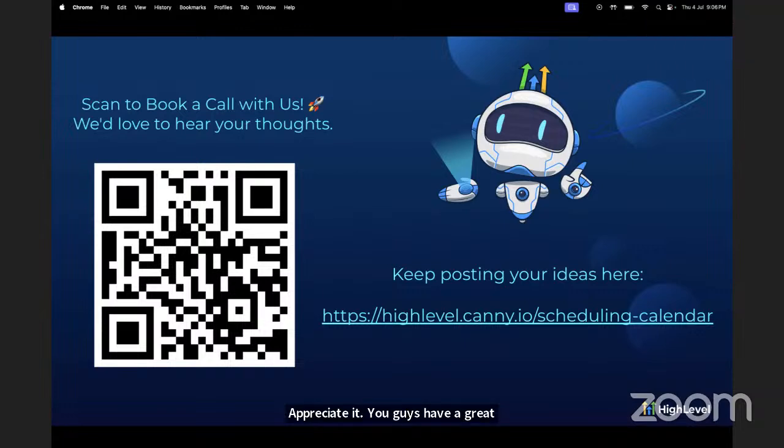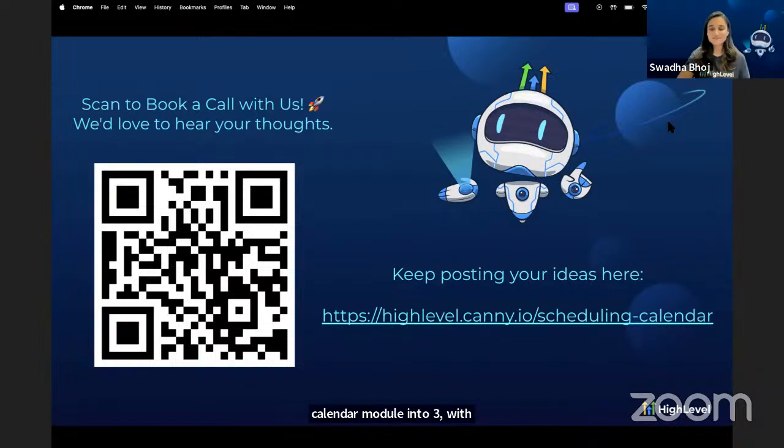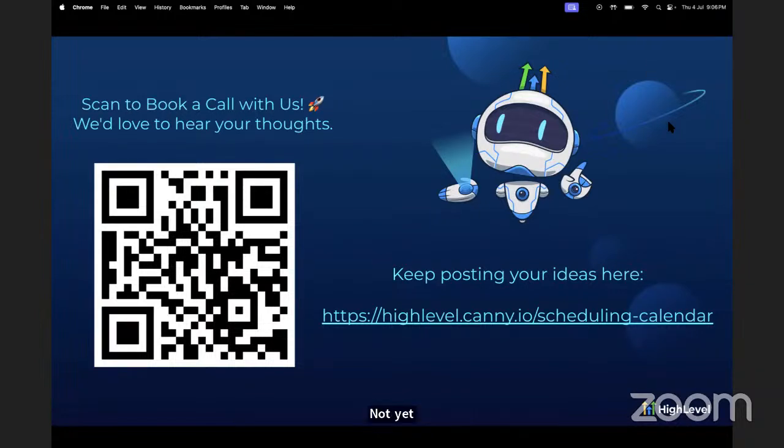Yeah, and I caught the tail end of that discussion. So did we already share our ideas about splitting the calendar module into 3 with the group here? Not yet. Got it. So here's the crazy idea. The calendars, right? What we are trying to do is take common feature sets of common calendars that have common behaviors and basically break this into 3 products.